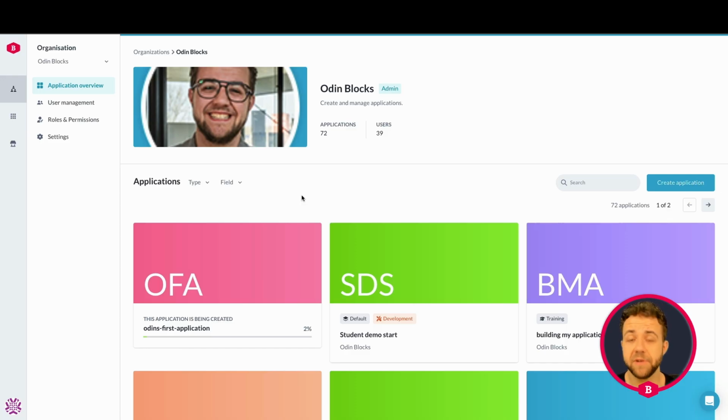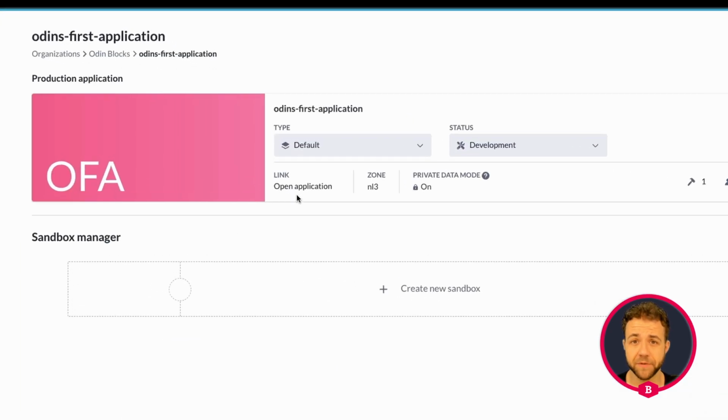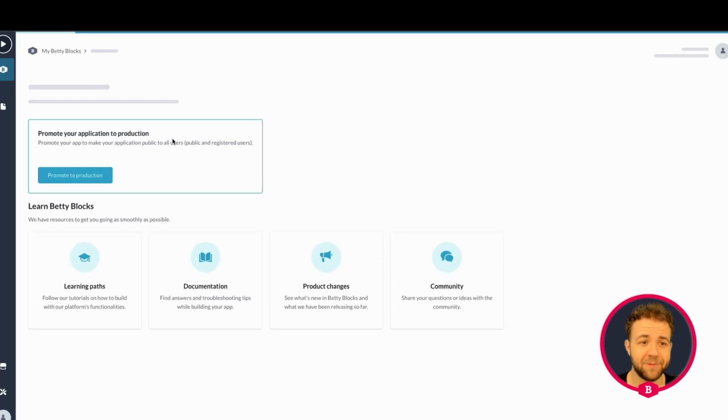Once the application creation process is done, some things need to be initialized, the URL needs to be claimed, and once that is done, I can click on this template and it will take me into the application. So I'm going to wait a little second and then we're going to continue with that. Once the application is finished creating, we can open up the application overview and click on the Open Application button to dive into our application.